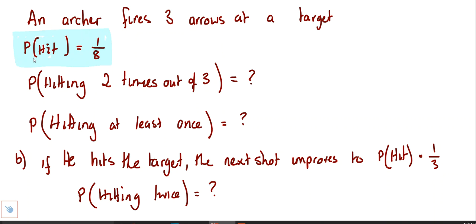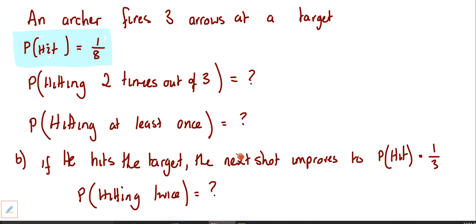Every arrow has a 1 in 8 chance. So if I hit with my first arrow, we could say I've been quite lucky, because I've got a 1 in 8 chance of hitting it. What's my chance of not hitting it? 7 in 8. So it's a much higher chance of me not hitting this target. If I do hit it first time, brilliant, but that doesn't mean my next shot has a 0 chance of hitting. It's still got a 1 in 8 chance. Now you're talking about changing the probability, which I've done in part B.